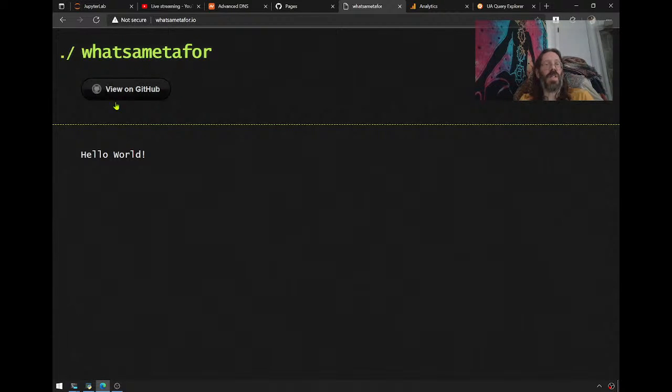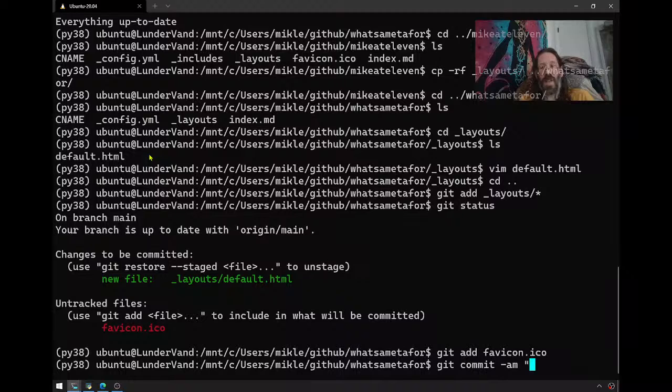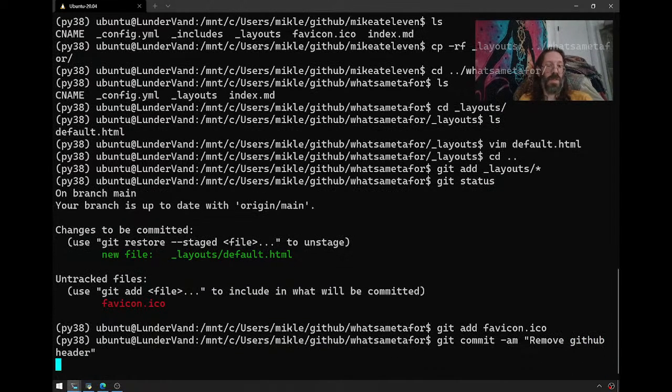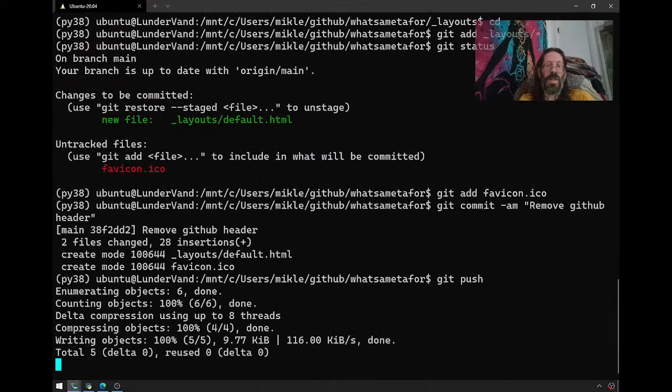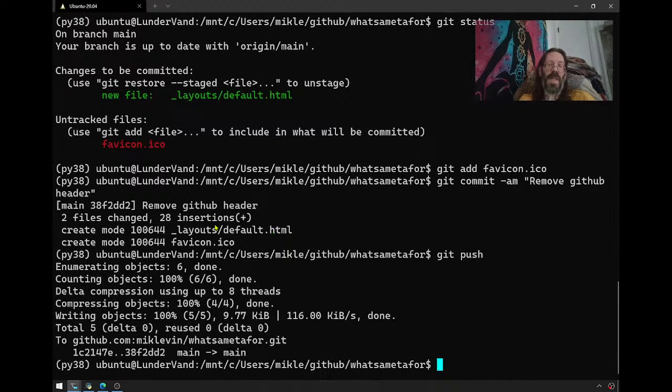So among the things I do in that file you just saw me edit was remove the GitHub header, git push. Now, the moment you push is when the countdown is on.